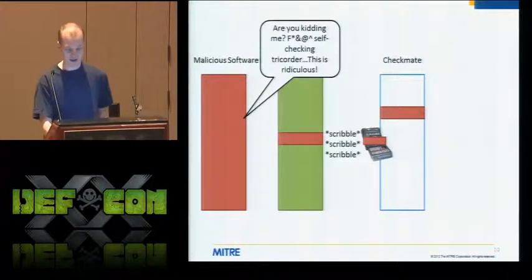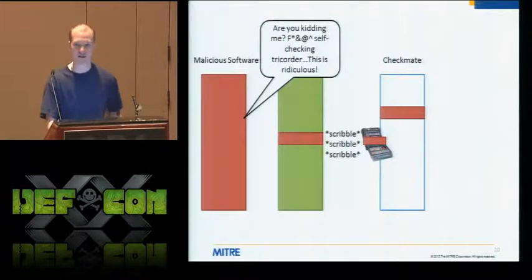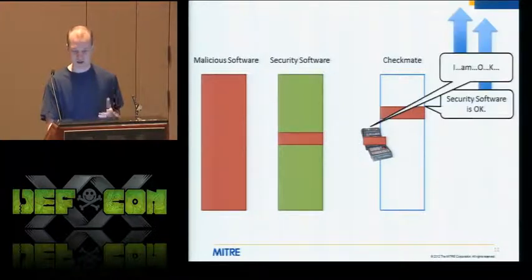So if we add this sort of self-checking mechanism, as I said, some security software does have a type of this, the attacker can just, again, play the exact same game, go down to the self-check software, and manipulate that. So the point is, you can just keep playing this game ad infinitum, and it's not going to make a difference. But the key difference that we're going to talk about with Checkmate, that differentiates this from other security software, is that we build the self-checking mechanism in a very specific way, where we're constructing the self-check explicitly to build in a timing side channel in its execution.